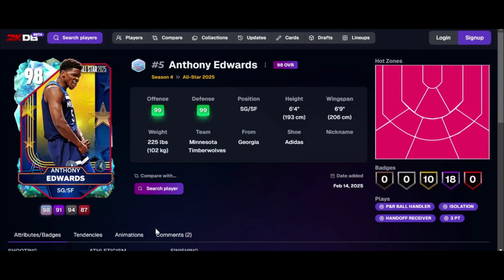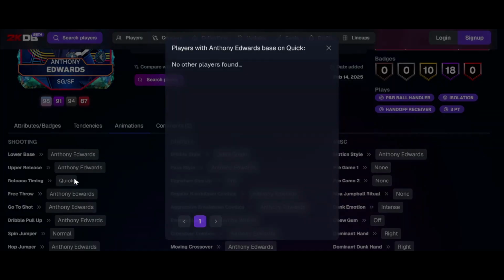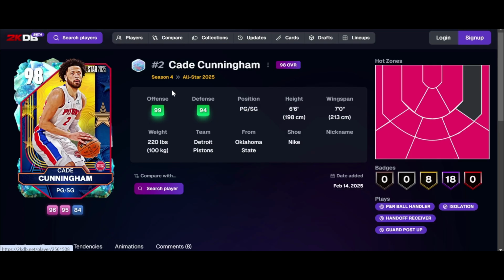96 3-ball, 96 speed. Defensively, not great, but okay. Again, 6'4", Ant base on quick. Does see it sped up a little bit. Jalen Green dribble style. I mean, not great, right? Not great. Cade Cunningham up next.